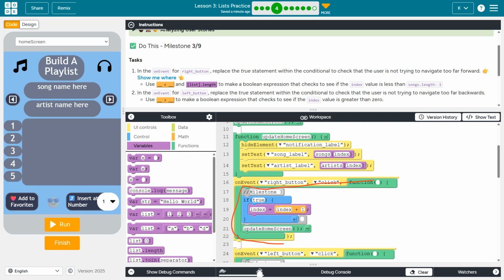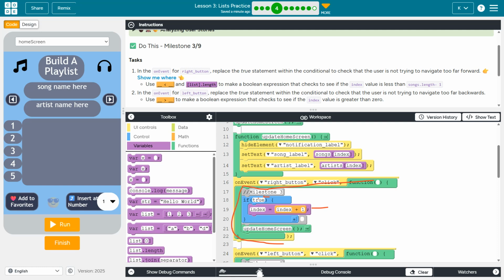First part it says if true. Well, if true means this statement is always true. And in an if statement, or a conditional statement, if we want to say it the fancy technical way, if this is evaluated to true, it must execute the code inside. Well, if true will always be evaluated to true, and so it must execute this code. Now, this code says we have an index, and it's going to be equal to whatever the old value of my index was plus 1.